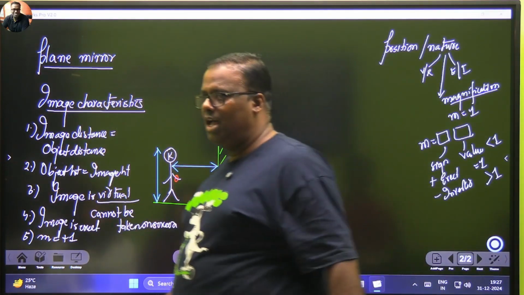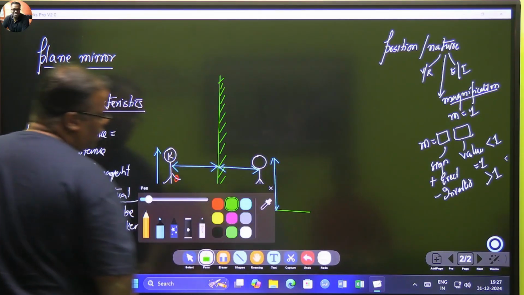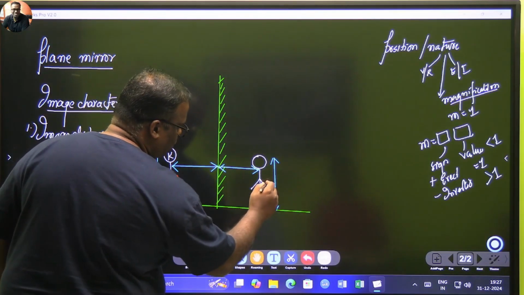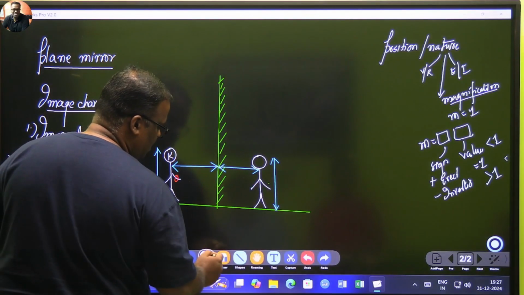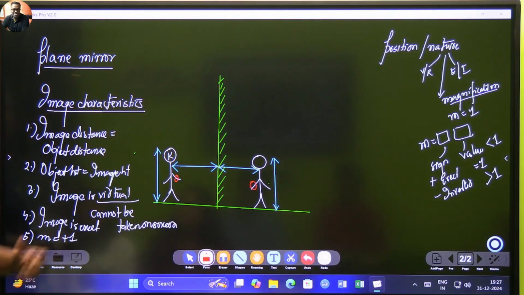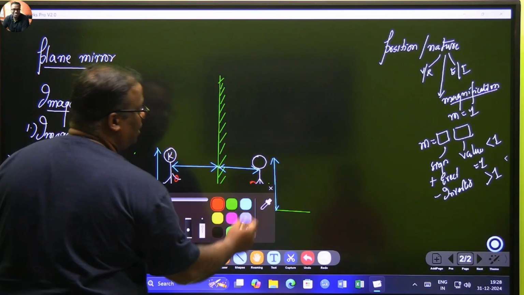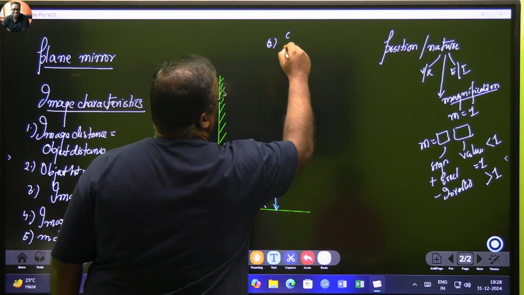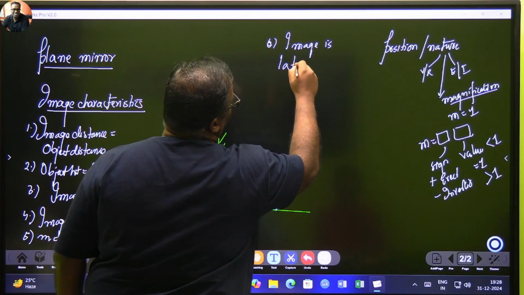What another thing can happen, what I have not done is, I have not yet drawn the G-Shock watch of our friend Kirtan. Now Kirtan's G-Shock watch will come here on his right hand. This is something that you will observe. Kirtan's G-Shock will be on the right hand. The selfie gets inverted, right? So this is the most important thing. We say this will be our point number 6. We say that the image is laterally inverted.